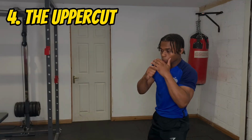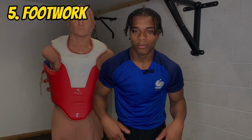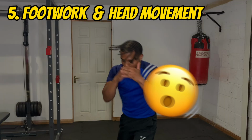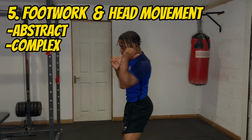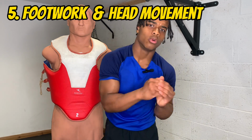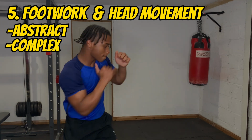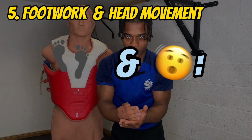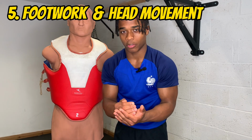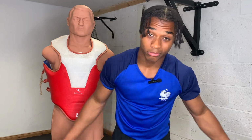The uppercut, another close range strike, very useful when timed effectively and used correctly. Footwork and head movement. Now these are more abstract, more complex ones. There's many ways you can utilize footwork and head movement, either separately or together, and it's a bit too complex to dive into right now, especially for you beginners. However, footwork and head movement are crucial for combat sports. I may even make an individual video dedicated to them because I can't stress how important that is. But for now, just know it's important.